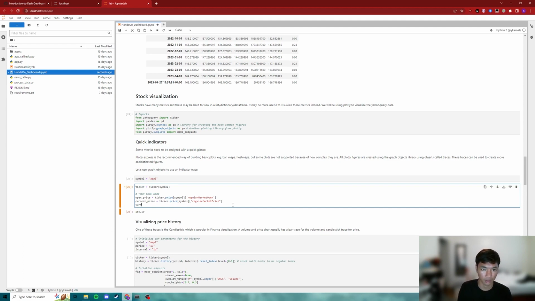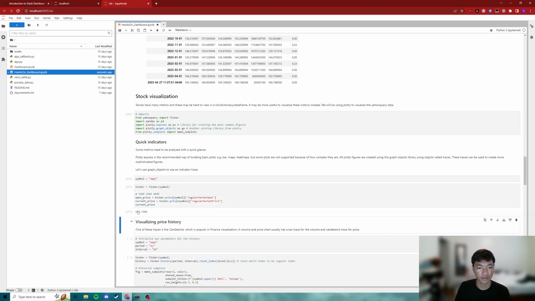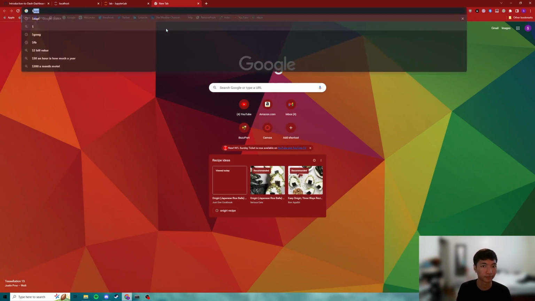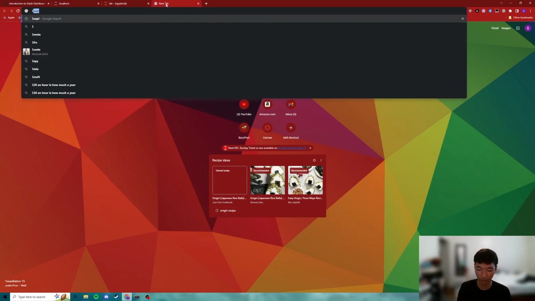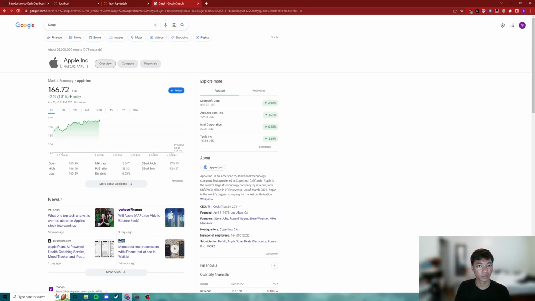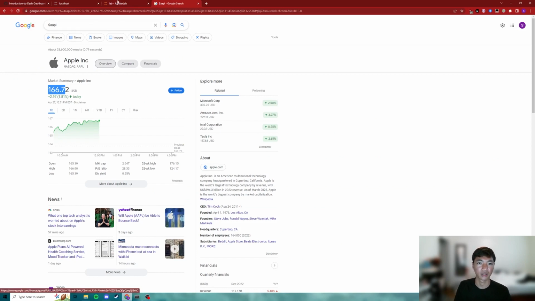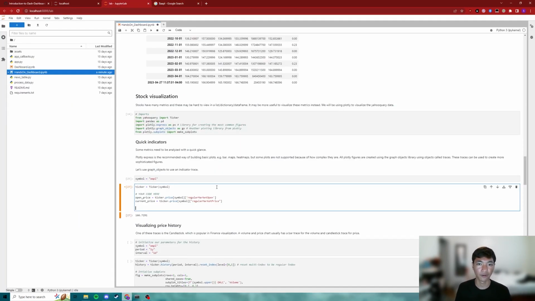And let's see what this gives us again. And you can see now that the current price is 167.72. And let's double check this on the actual finance tracker on a real website. So you can see that the price is exactly the same. It is also 162.72 currently. Obviously this might change if you're doing this on a later date. So if you want to double check, just type in $AAPL in Google or Yahoo Finance or some other finance tracker.